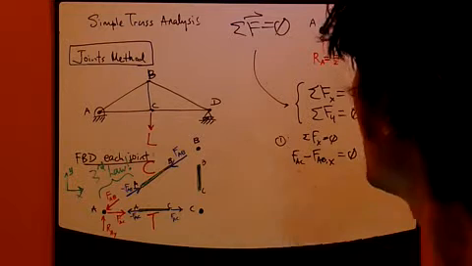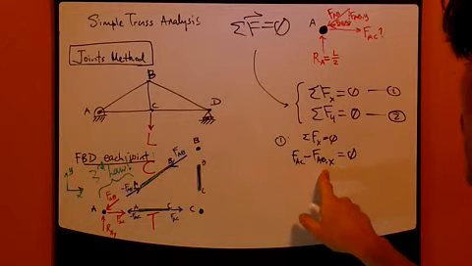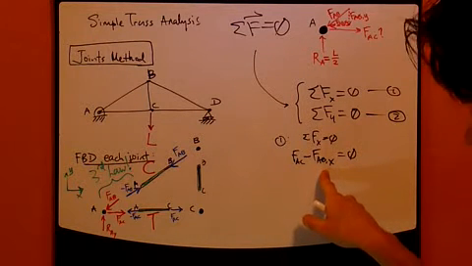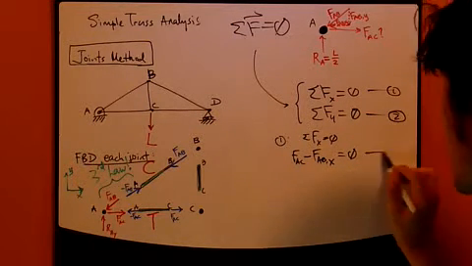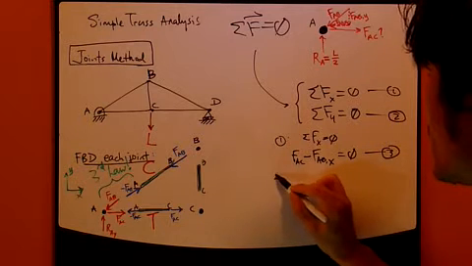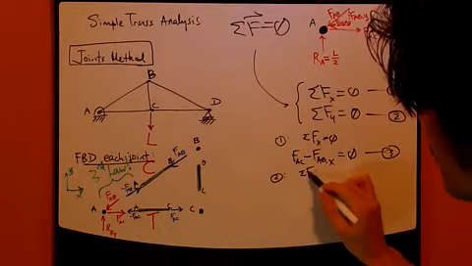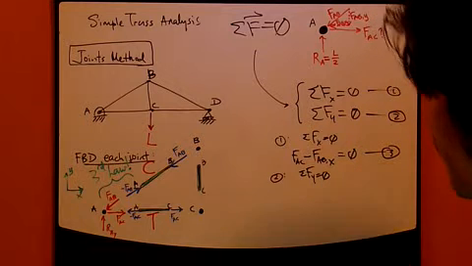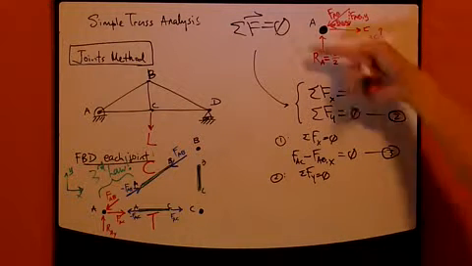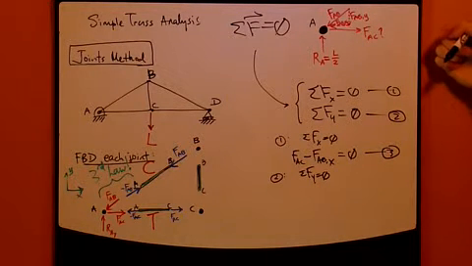Now in this equation, I don't know any of these. So there are two unknowns. That's okay. Leave it there for now. Continue on to the second equation, right? So sum of forces y equals 0. Look at the entire free body diagram. Point out how many forces are in the y direction.